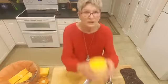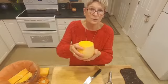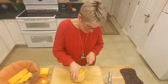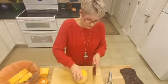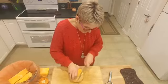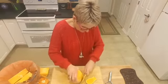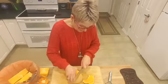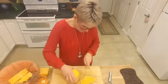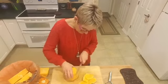But I'm going to show you now about this guy, because if you haven't done one of these, you want to see what's going on in here. Okay, that's right. I'm leaving it, it's nice and sturdy, so I'm not cutting the bottom off, and I'm going around the edge of this too. I'm definitely going to use the peeler the next time. I think that it's going to, because it really peeled easy. This goes fast though.